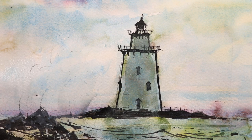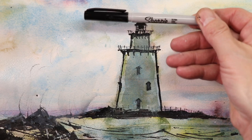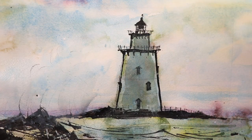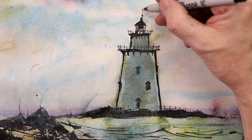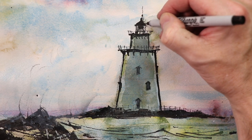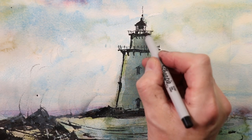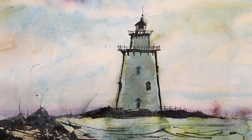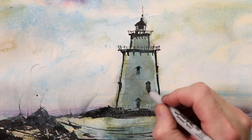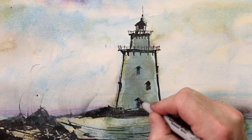And I'm going to take this Sharpie marker here. This is like your standard Sharpie marker you'll find in offices and the five and dime stores, wherever you have. We'll just take this and we'll just make a little more details. Like this here, you can do some details. There's some antennas up on top of this, the top of the light of the lighthouse. And then you can maybe make some darker, sharper lines here where the windows are.